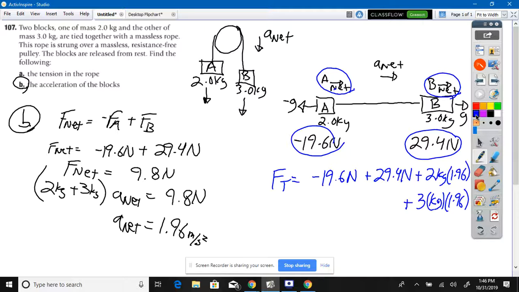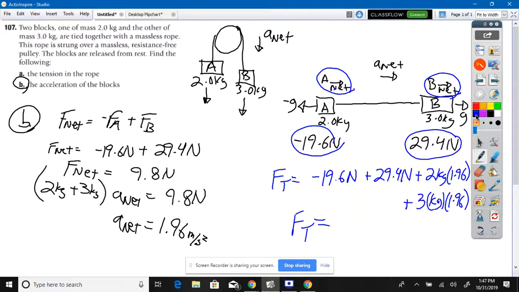So we had gravity, gravity, net acceleration, net acceleration. Put that all together, and that is the tension that the rope is experiencing. So look, gravity's pulling this block that way. It's also net accelerating that way. That block right there is accelerating that way. But this block is also pulling back on the rope, and it's stretching it, isn't it?